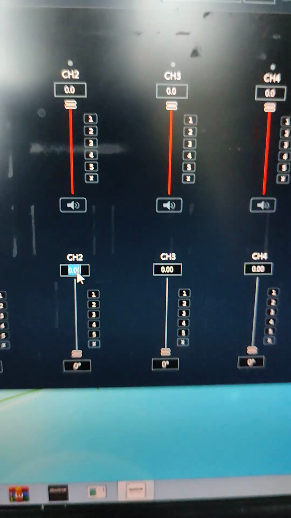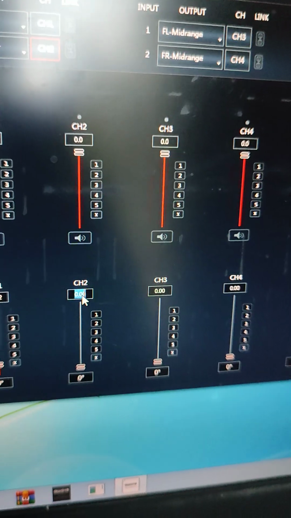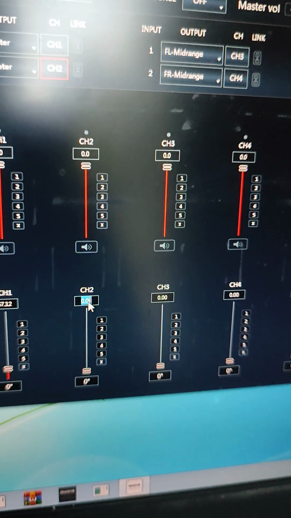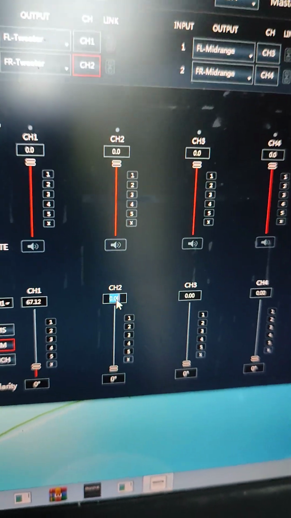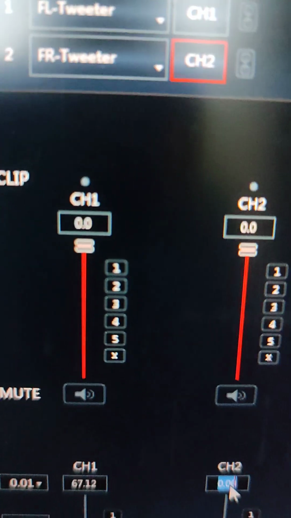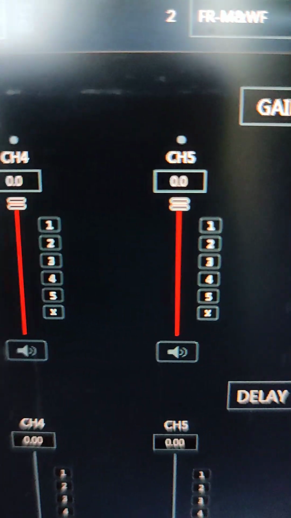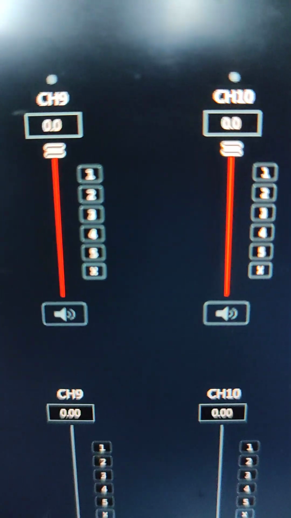I would then measure with any device that doesn't have to be that accurate, even a phone application download, if the pink noise SPL is all the same from all of your speakers when you finish setting the time alignment. Then you probably should have a good sounding car already. If not, you can set each channel individually with the gain slightly to make sure that the SPL is what you've decided.